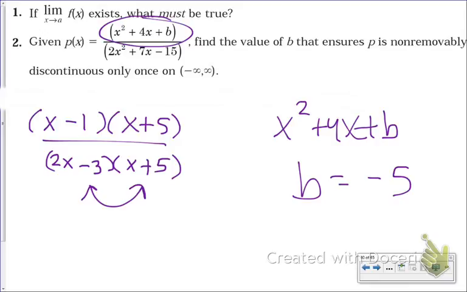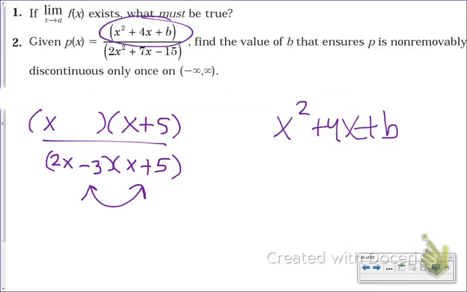Did that make sense a little bit to those of you who were following along? Not really? Where did we get b? Okay, so let me erase what we just did really quick. Essentially, do you understand how we factor the bottom first? Okay, then do you understand what it means to have a removable discontinuity? What is a removable discontinuity? What would a removable discontinuity look like on the graph?